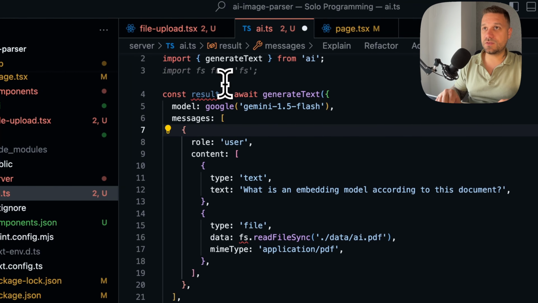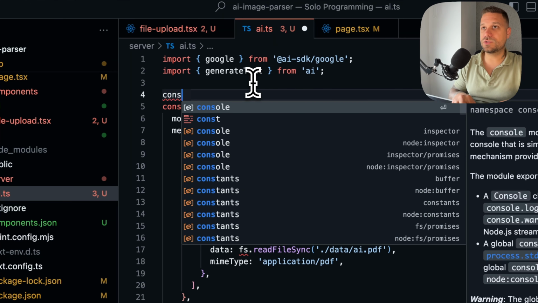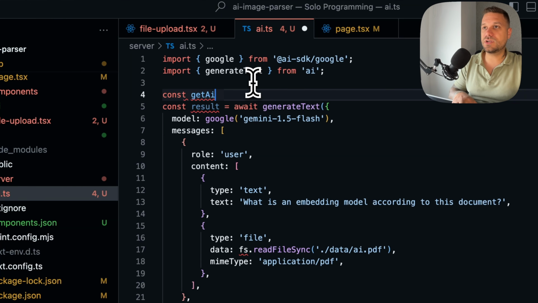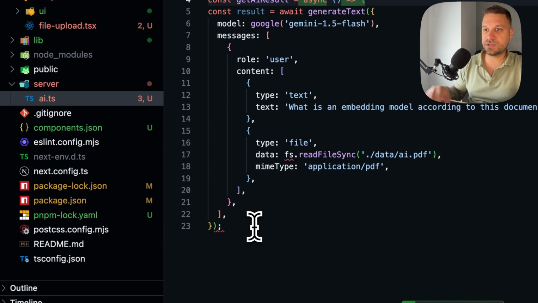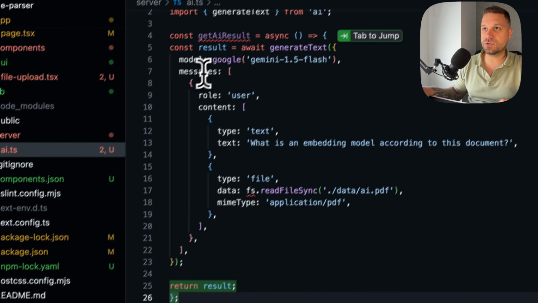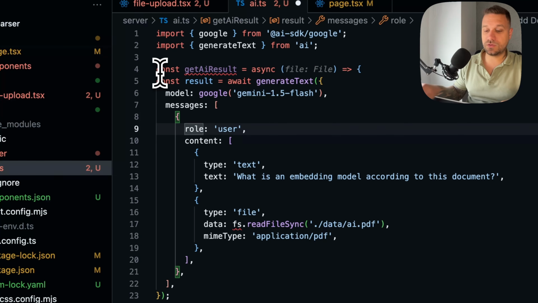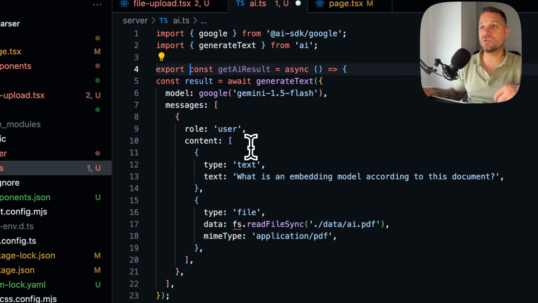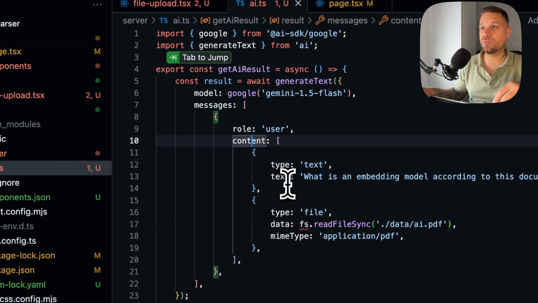And we need to create a function out of it. So we are going to say getAIResult, and that one is going to be an async function like this, and we are just going to return that result. So we need to export this one in order to use it inside of our component.